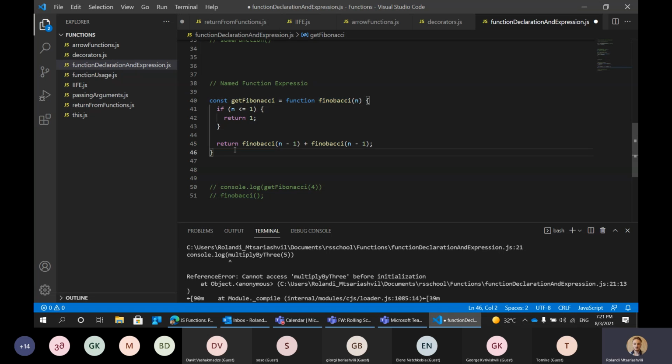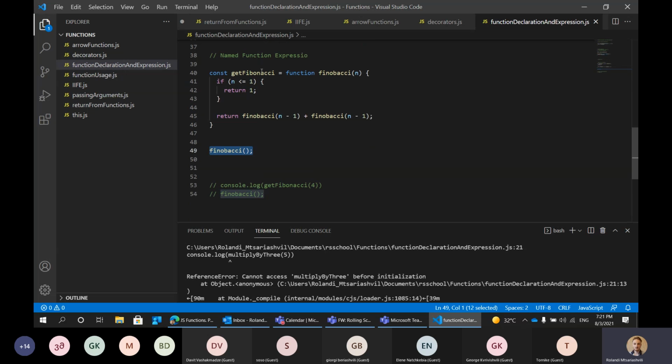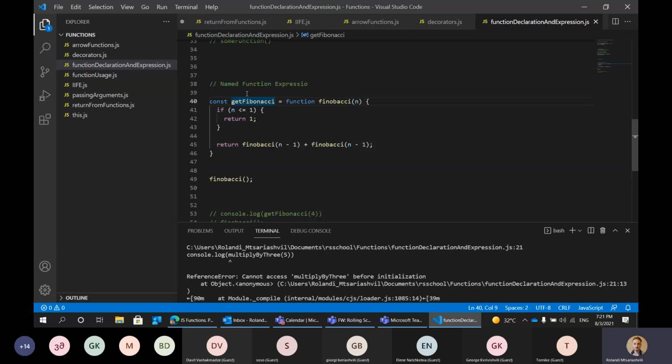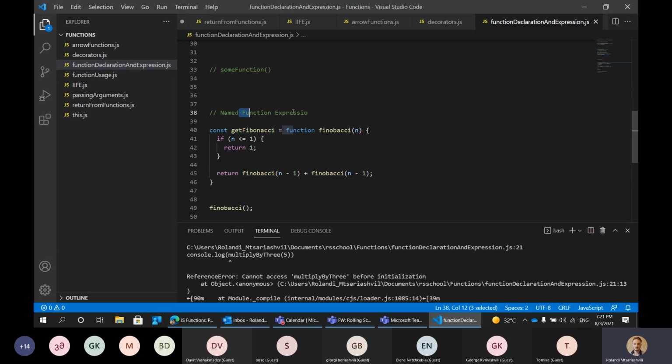But the thing that I want to mention is that when calling our function, we can only call it by the first name, so by getFibonacci only, since the second one is just inside of that constant and can only be used from inside of the function. So if we call Fibonacci just like this, even Visual Studio Code won't give us any suggestion about what should be passed here. And we will get an error because Fibonacci is never declared anywhere, just getFibonacci is. So that's all the difference between declaration and expression.